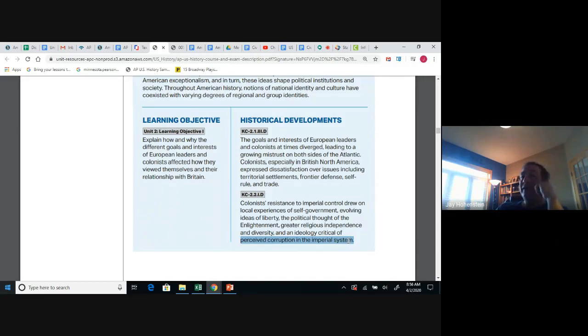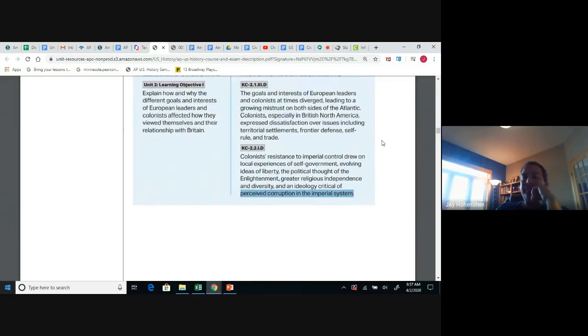Let me give you two different names that you guys should be familiar with. Remember the name John Locke? John Locke is the philosopher who is going to write that we are all endowed by our Creator with certain unalienable rights, that these are life, liberty, and property. And many of these people over in England who don't like the king, they're organizing themselves into what's known as the radical Whigs. So remember, when we get to Andrew Jackson's time, the Whigs are going to call themselves the Whigs because that was the party that resisted the king during that colonial time.